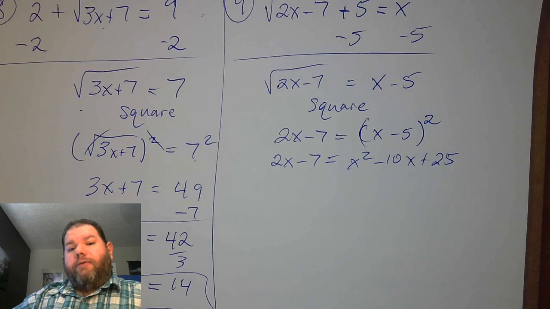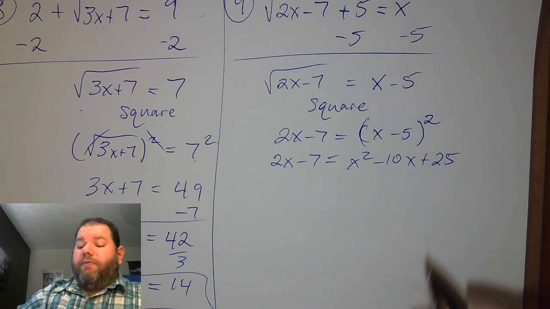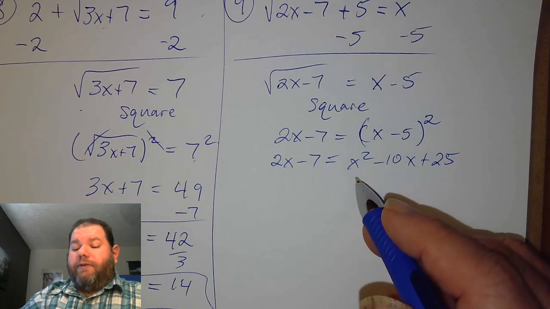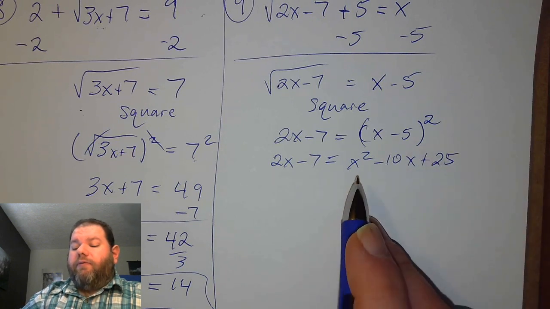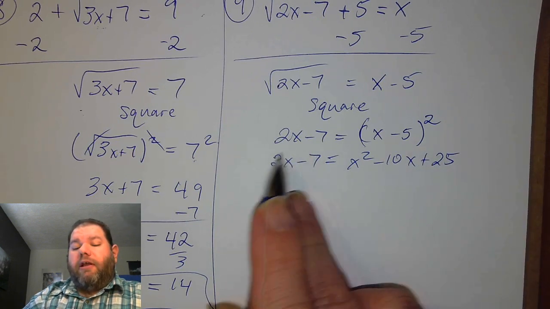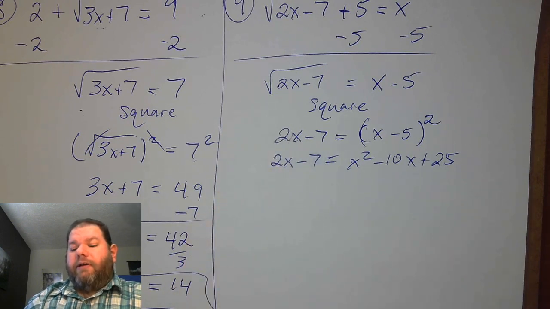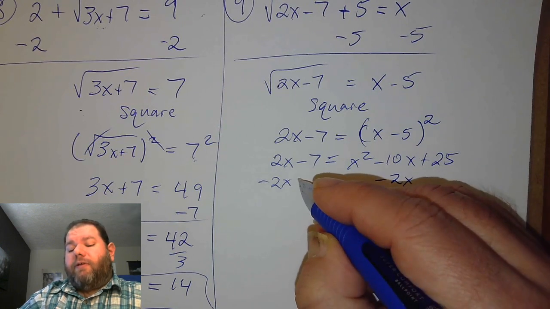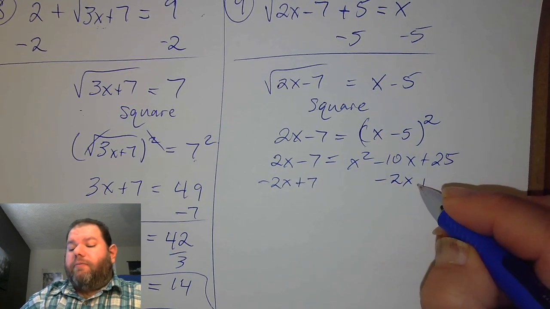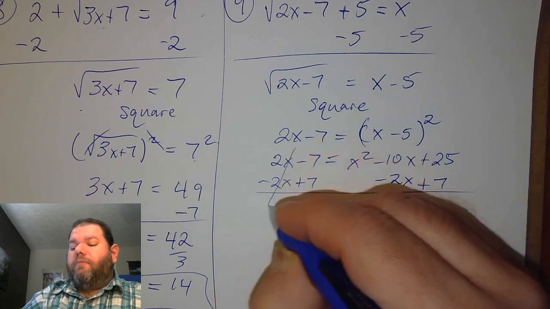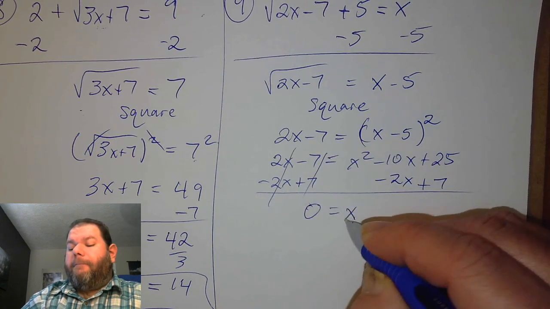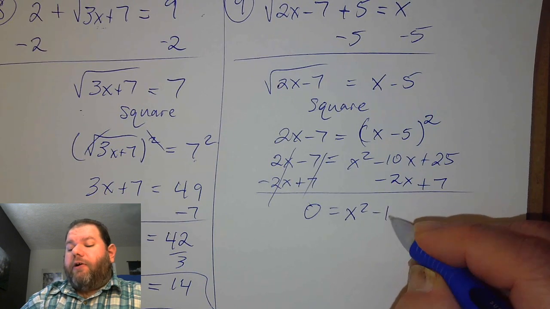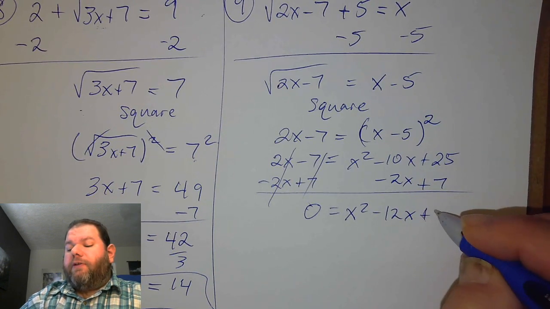Because we have a quadratic equation, we know that we need to get everything to one side equal to 0. But the other thing that we want to consider is that we want the x squared term to stay positive. So if we want that to stay positive, that means everything on the left hand side will have to move over to the right hand side. So we'll subtract our 2x. And at the same time, if we want, we can add the 7. So putting that together, we get x squared minus 12x plus 32.